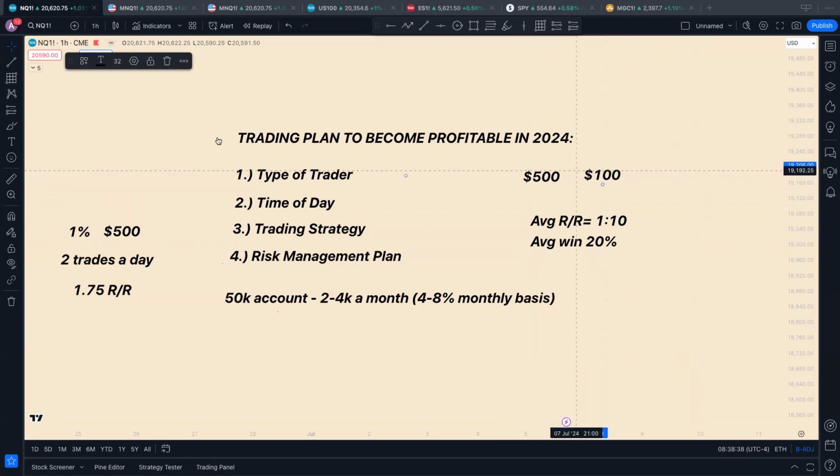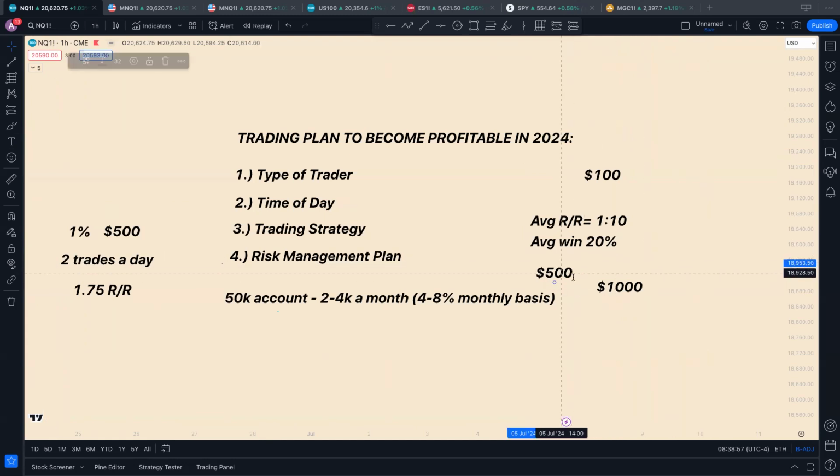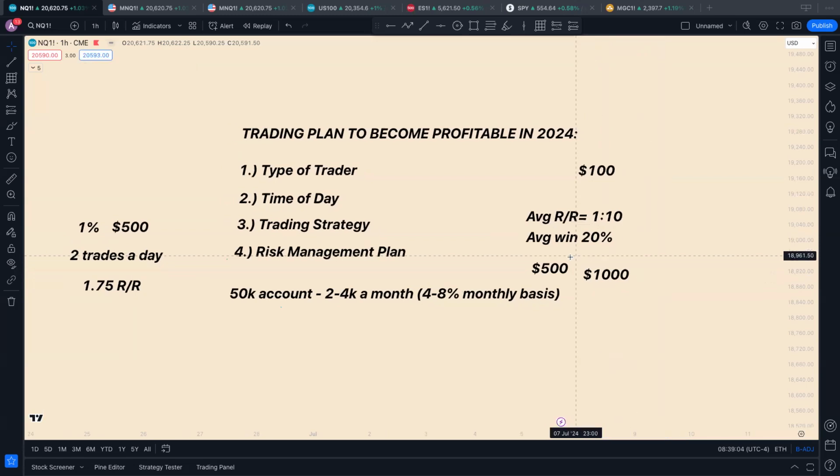Fine, you're down 500. The next day you come on the chart and it's a winner, right? Just going along with the win rate, on average, every 1 to 5 trades is going to be a winner, and then you're up 1,000 now. Monday you lost 500, Tuesday you gained 1,000, so you're still up 500 for the week. Or you lost 2,000 on Monday, gained 1,500 on Tuesday, lost another 1,000 on Wednesday, gained another 1,000 on Thursday. It may sound boring, but that's how you're going to see your consistency.